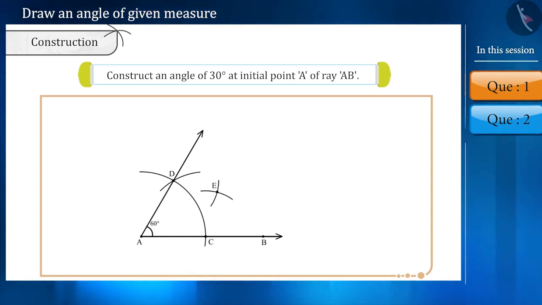Now, vertex A and point E will be joined. This ray AE is angle bisector of angle DAC and angle EAC is 30 degrees.